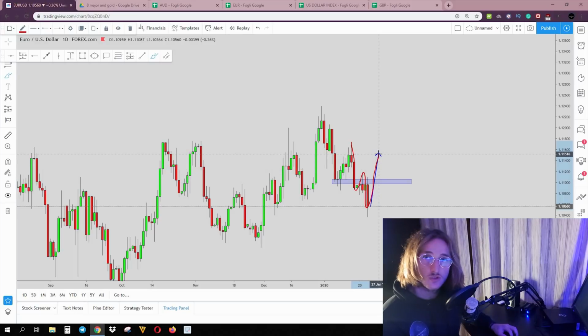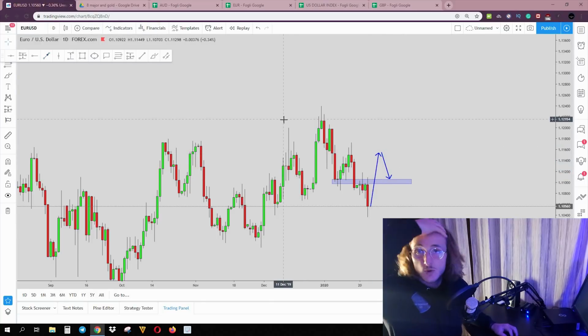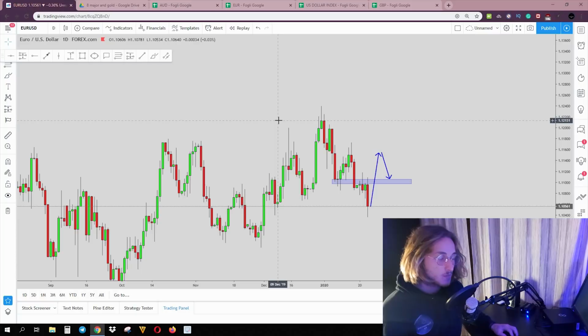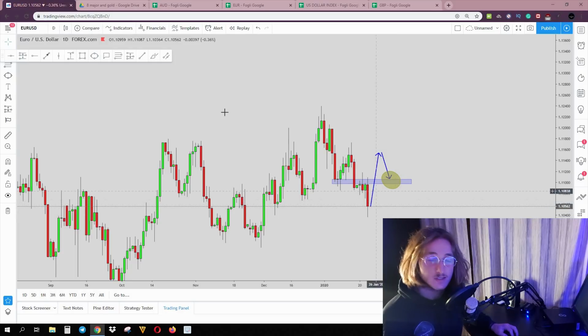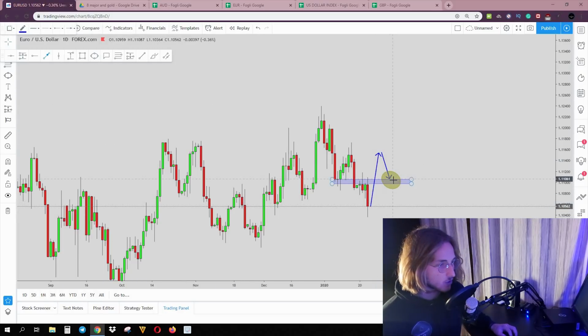And after a W formation, what do you expect? You expect the market to make a retracement. A retracement to where? A retracement to the structure, which is at this level here. So what we will be doing with the students is waiting for this move, then waiting for the retracement, and that is where we will have our best probabilities and best risk to reward for the push to the upside. And as you know, trading is all about probabilities and risk to reward. At that point, we have all our odds stacked for this nice push to the upside.